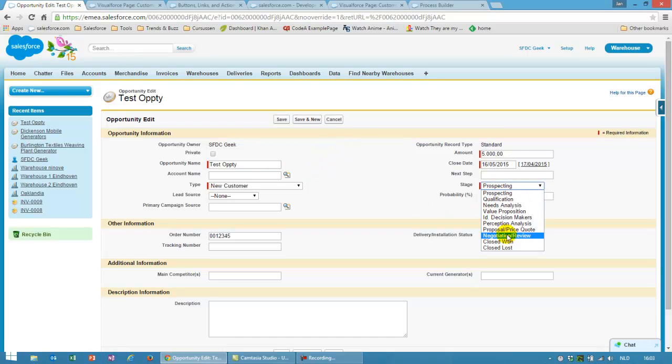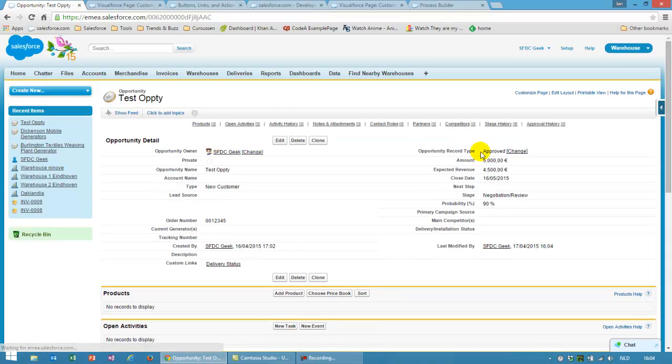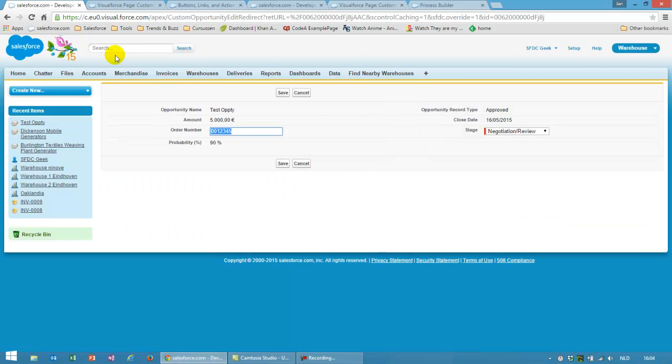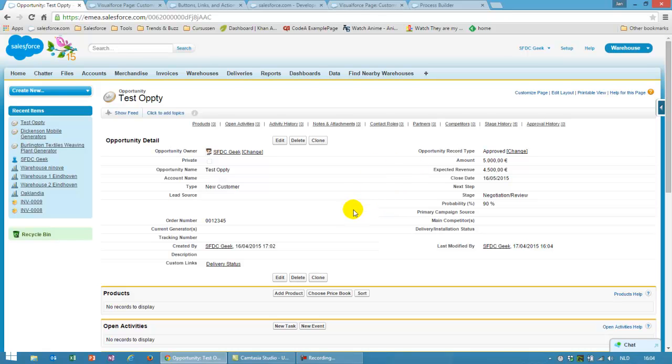And if you change a stage or whatever, or you send it for approval and it gets approved, one of the field updates is the change of the record type to approved. Once the opportunity is approved and I hit edit, we will be redirected to our new Visualforce page, which will allow us to edit only one or two fields, whatever you make of it. I hope this was helpful, and I hope this is a bit what you wanted to do with your requirements.